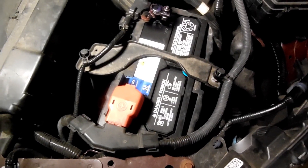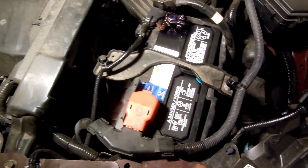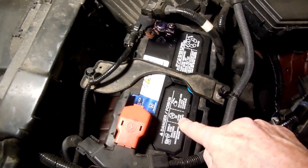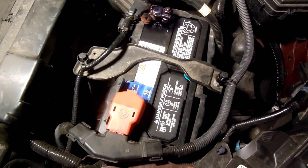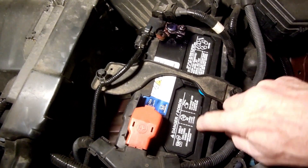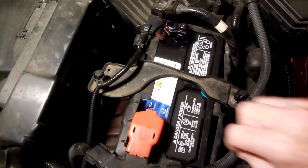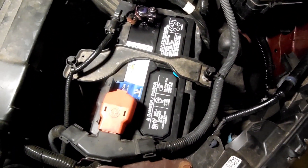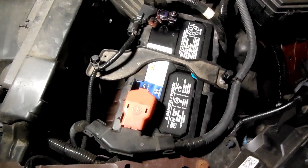I just want to let you know — if I would have jumped it myself... I tried to take this battery out myself. I always used to replace my own battery, but look at all this stuff going on here. The battery is encased in a plastic cover, and I tried to take out one screw and couldn't get it off. So I had to go to Honda.